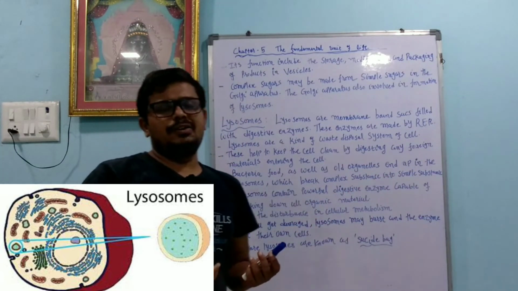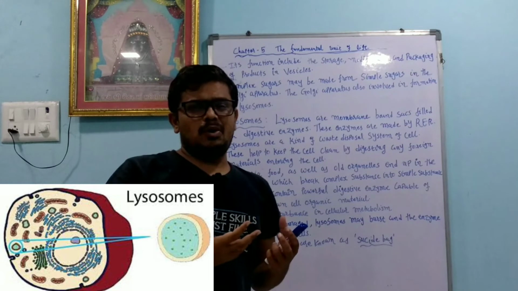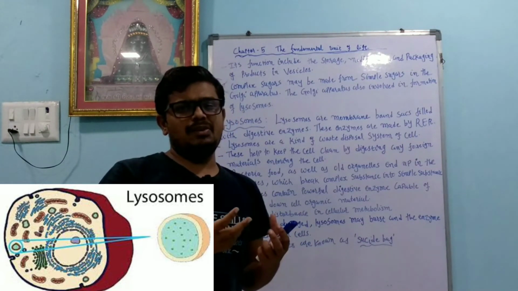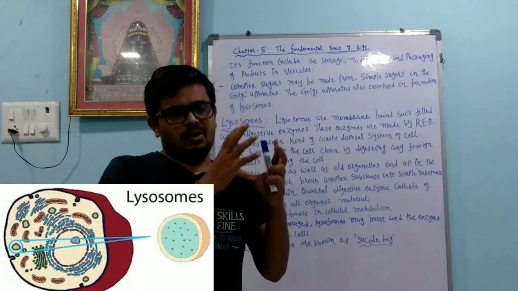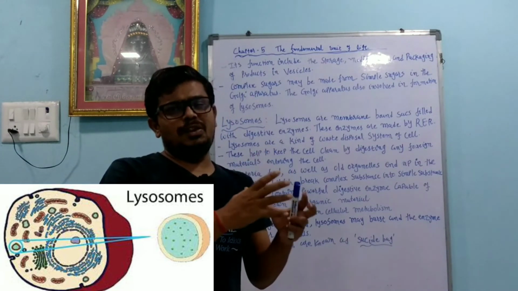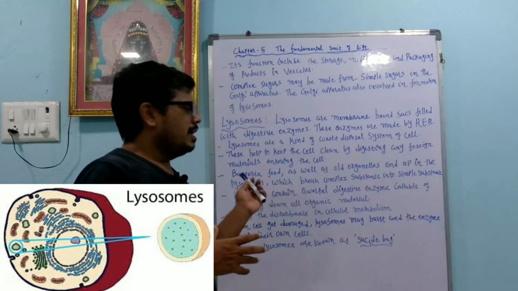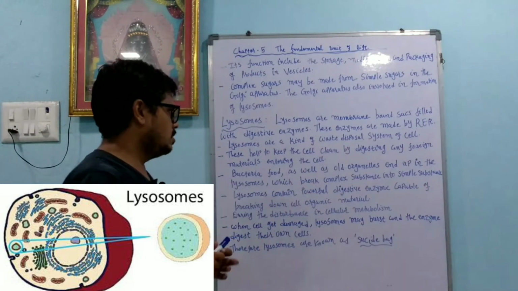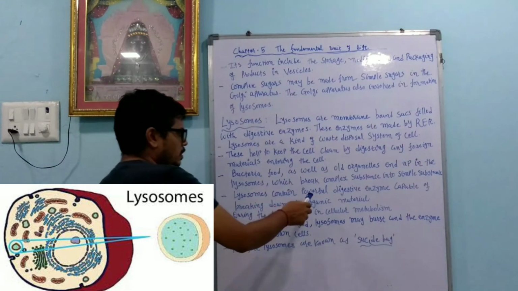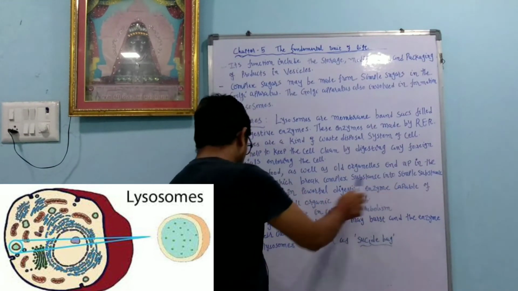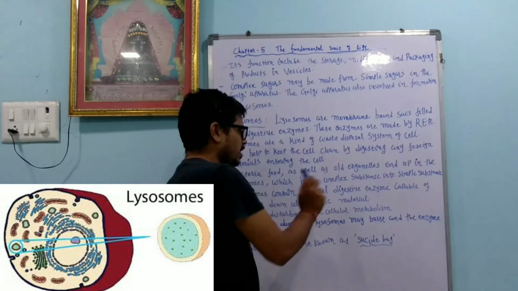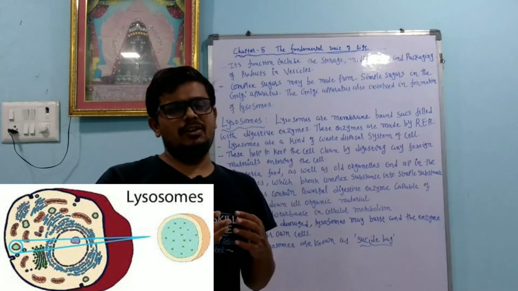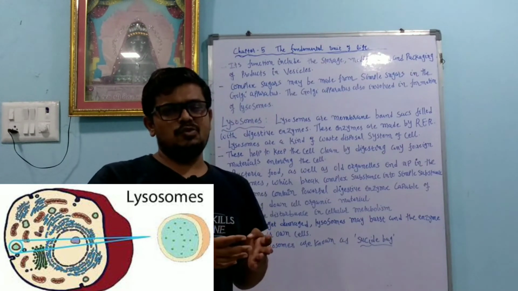Like whenever we dispose of the body, by burning or by any other method, when a person has died, what happens? All the components are converted from complex to simple. In the same way the lysosome converts all complex compounds into simple compounds when it digests them. Lysosomes contain powerful digestive enzymes capable of breaking down all organic material. So most of the organic material present in the cell will be broken down or destroyed by the lysosome.